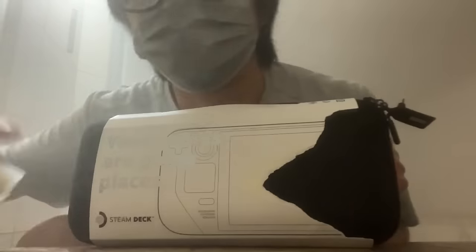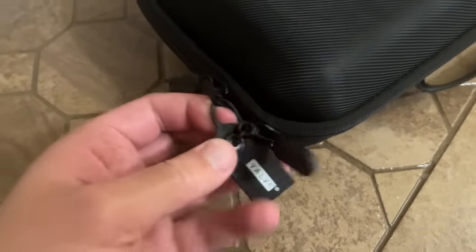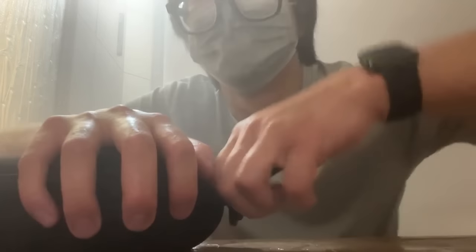Remove this pesky waterproof bag. This is what happens when cardboard hasn't been exposed to steam long enough. Not easy or soft as cake. Why is this security feature necessary? This is Valve, not Vault.